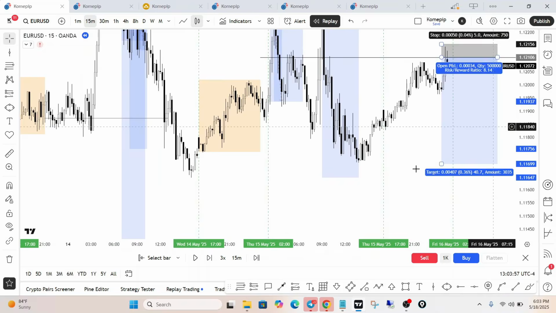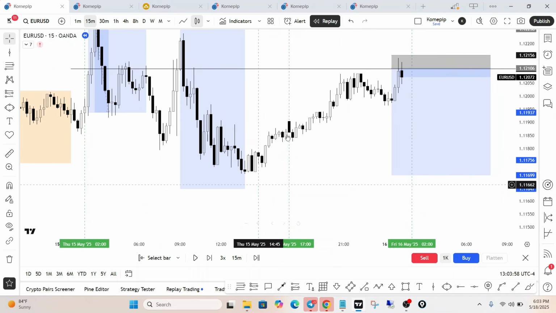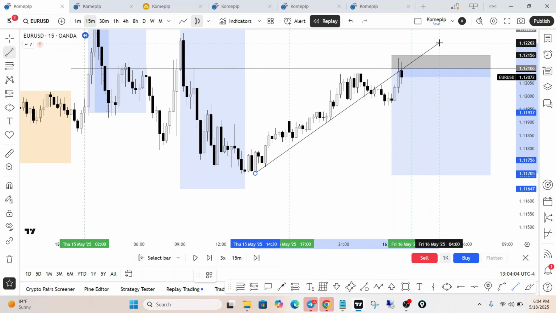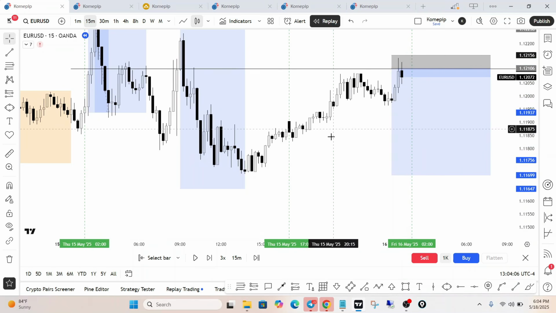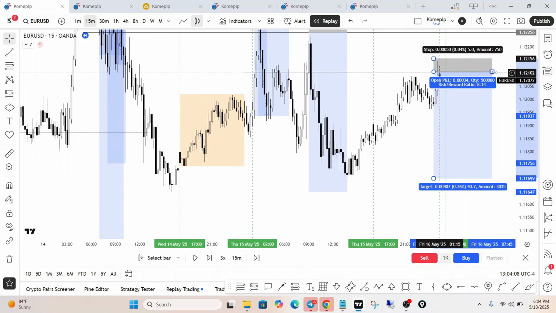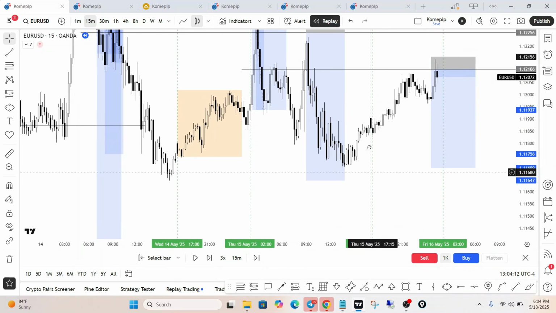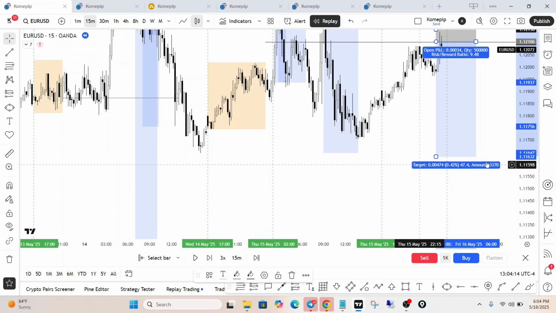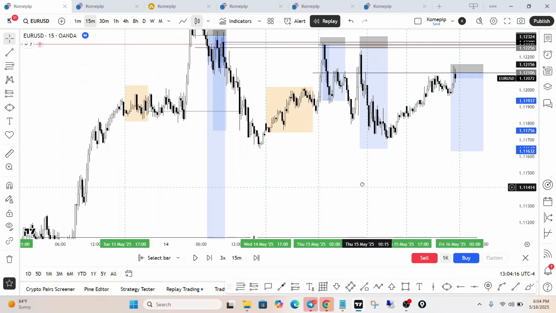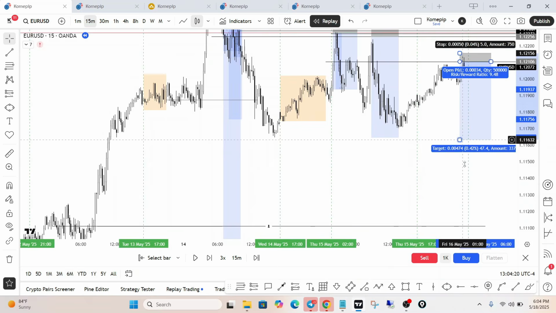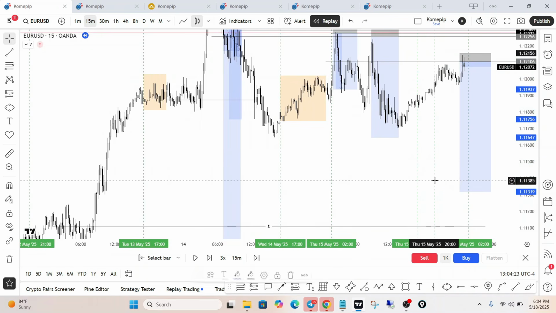Look at this. Let me show you something. You see all of these zones? All these zones are liquidity levels. Can you see them? Look at that. They are all liquidity. So of course, we can do something like this and expect price to do something like this. And of course, price can even get to this low.